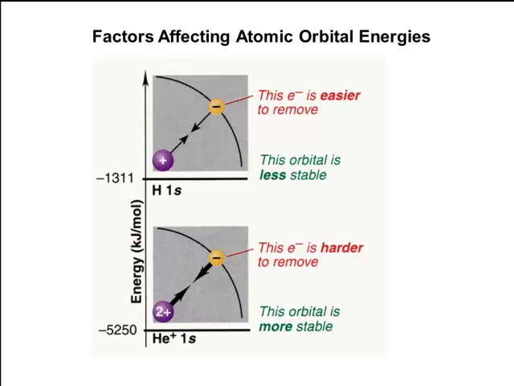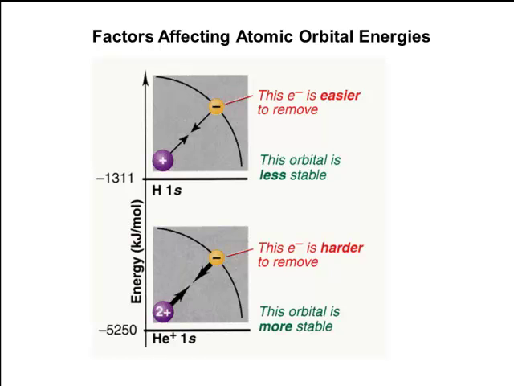If I have a hydrogen atom versus a helium ion, hydrogen has one electron, has one proton. That electron is at a less stable orbital energy, meaning it's going to be easier to remove. It's technically at a higher energy level, which means removing it from that hydrogen is going to be easy. So it goes to form H+. Now, that's because the one proton has an attractive force on that one electron. So we get that nice attractive force.